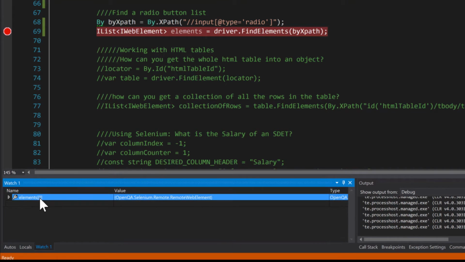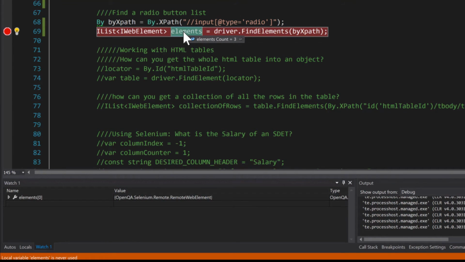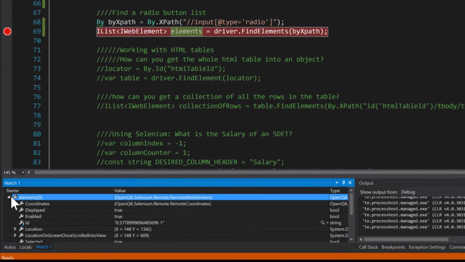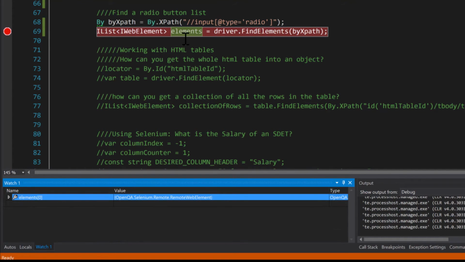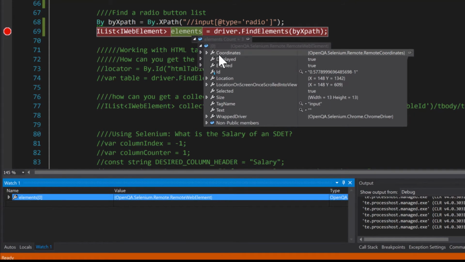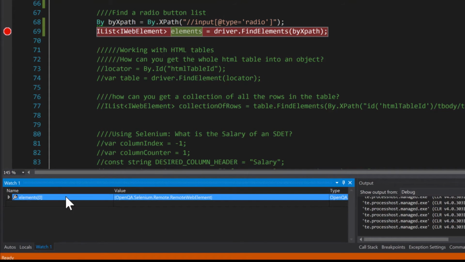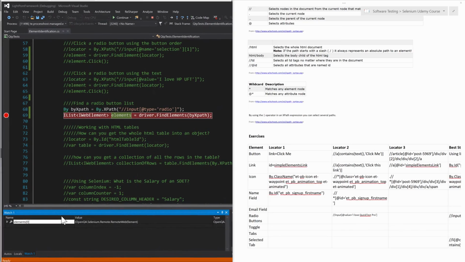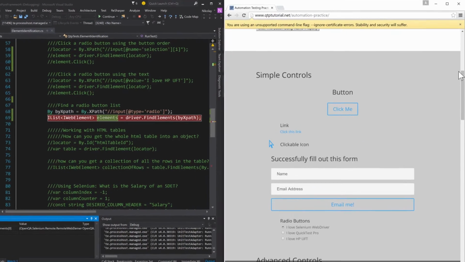And you guys get why it's 0, right? Because in C#, a list, any collection, is populated from 0 index. And in Xpath, it starts with 1. So just keep that in mind. But we are populating this C# IList, which starts at 0. And so you can see that this element, the first one, can be identified by 0. And if we want to hover over here and expand this and expand that, we can see that this element is tag name input. And then if we, for example, want to click it, let me bring this over.